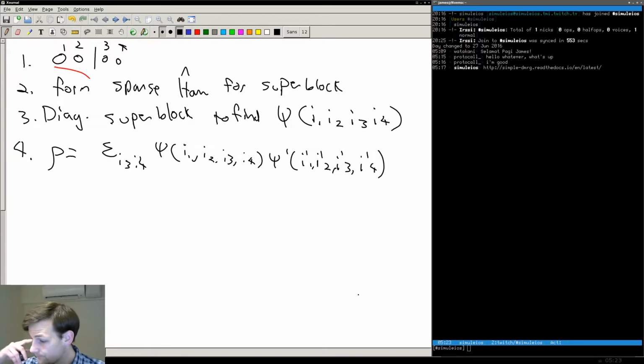Okay, now, what does this mean? Well, this basically means that we are creating a density matrix to work with later that is dependent on all 4 of these sites.